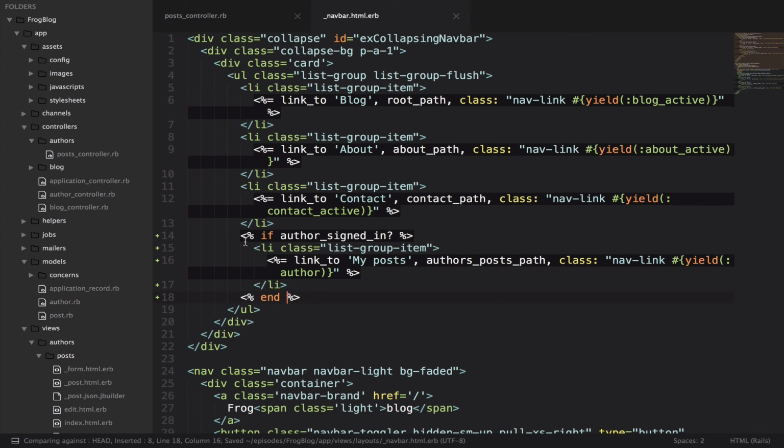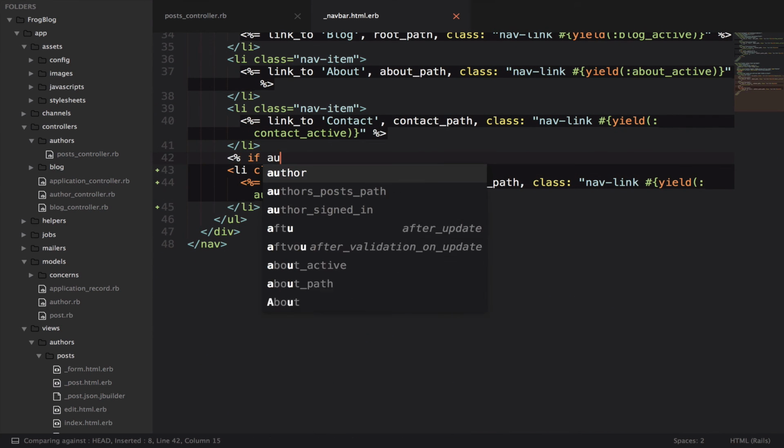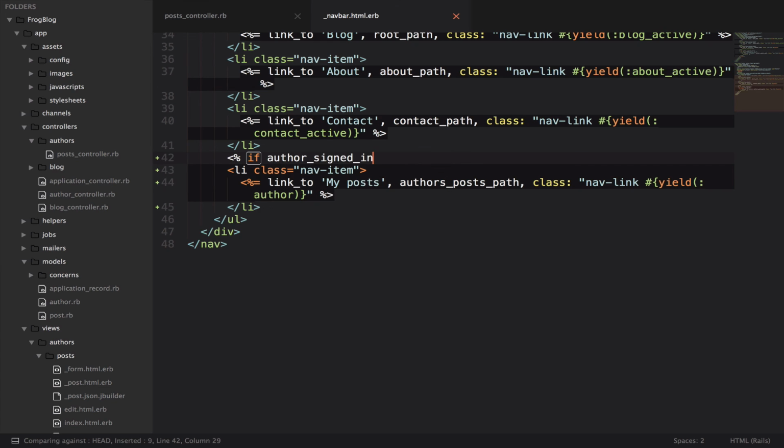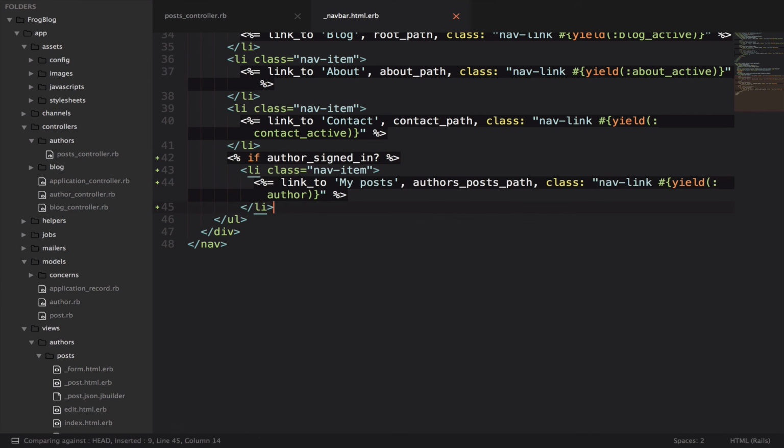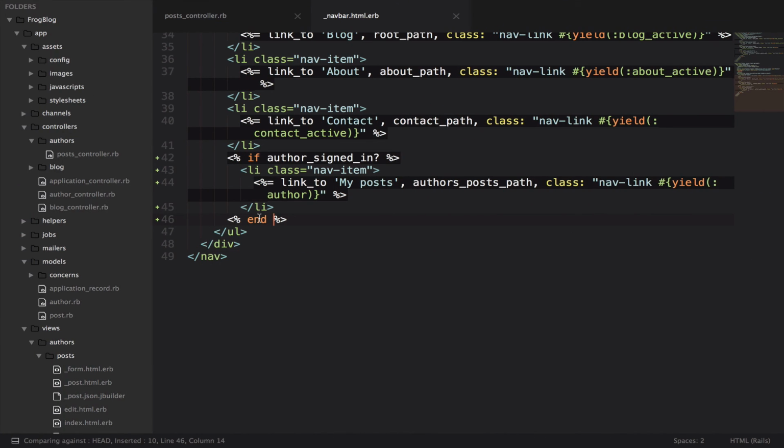And let's do the same thing at the bottom. And let's see what happens. So nothing, because we are signed in. So I actually need to be able to sign out.